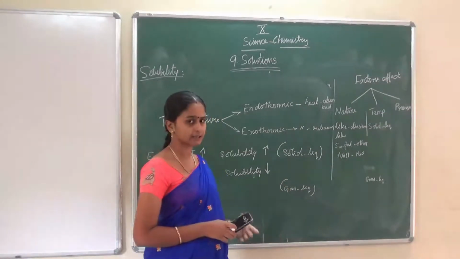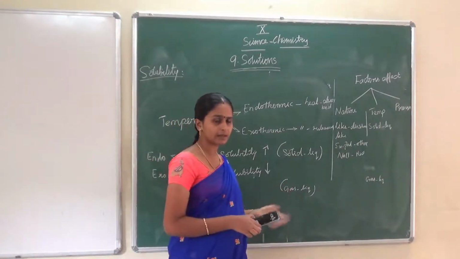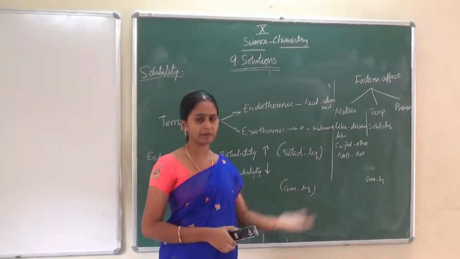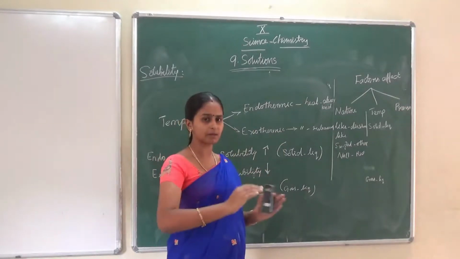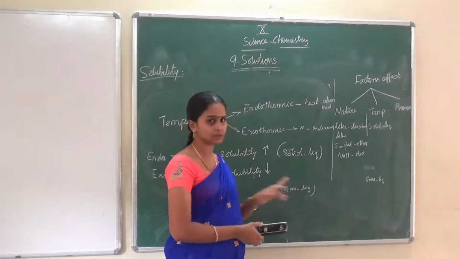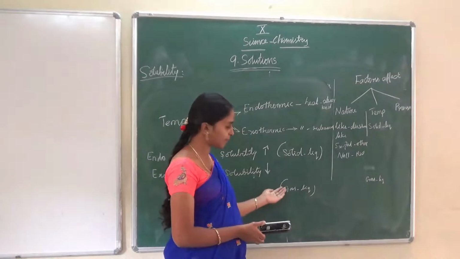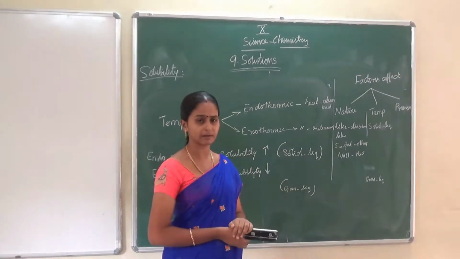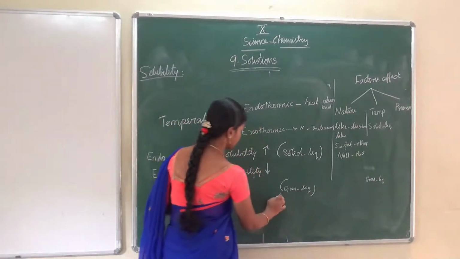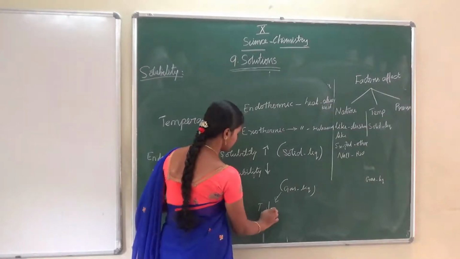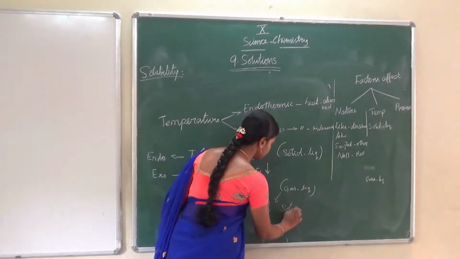In such a condition, if we are heating, if we are giving temperature, the gas will start to escape from there. When you are increasing temperature, the gas will expand and go out of the solvent. So in such a condition we should not heat. We have to decrease the temperature, then only we can add more gas into the liquid solvent. So for preparing a gas in liquid solution, the temperature should be decreased. We have to give less temperature, then only solubility will increase.